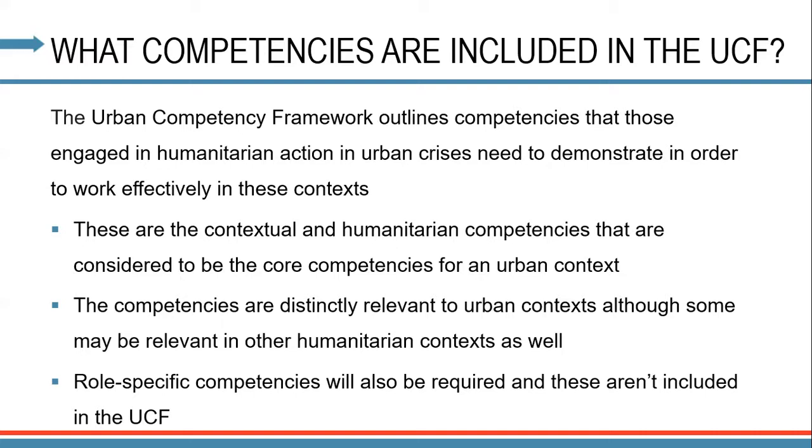It is also important to note that individuals working in urban crises will also require other competencies that relate to their specific role. For example, if they are managing projects or budgets, they will need competencies that are appropriate to these functions. If they are working as a WASH engineer, they will need appropriate water and sanitation competencies. These competencies are essential, but they are defined by the specific role, and so they are not included in the framework.